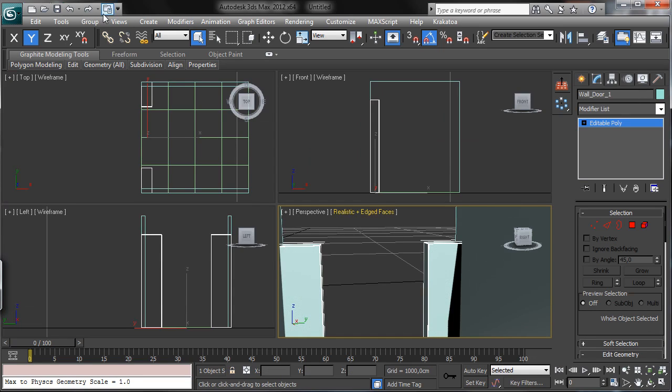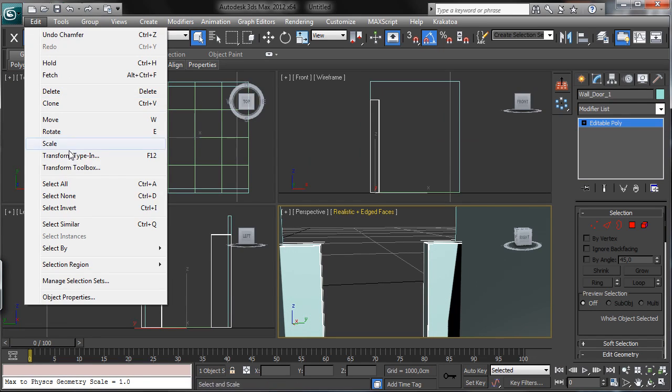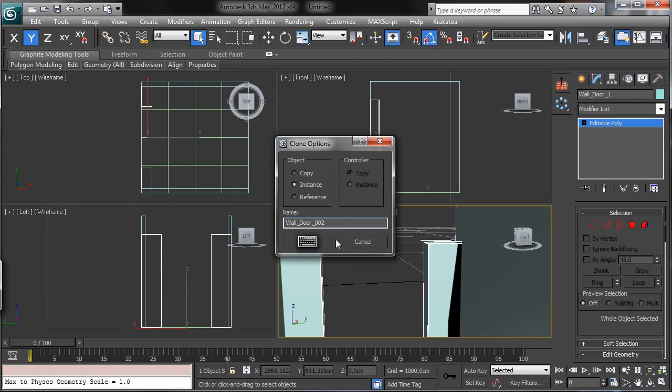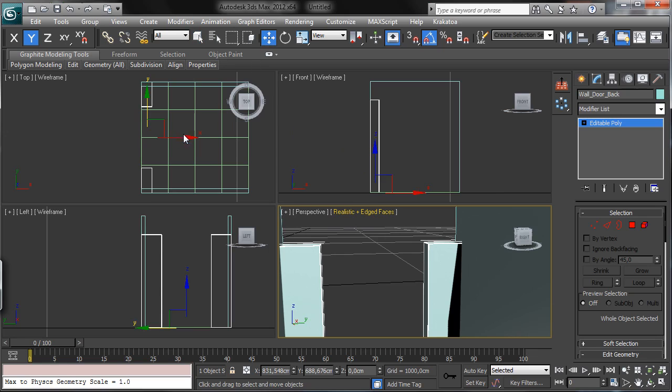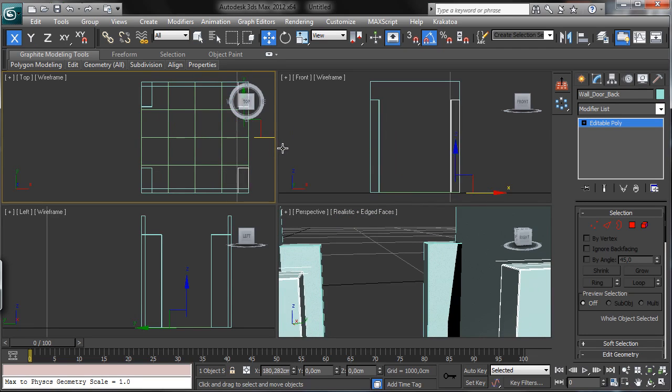So we can make edit, clone as a copy, because we'll work on this one, and this one will be door back, and we can move it on the back side.